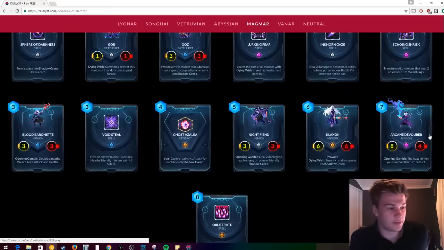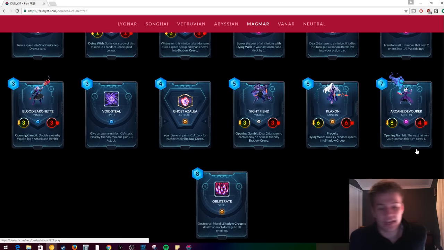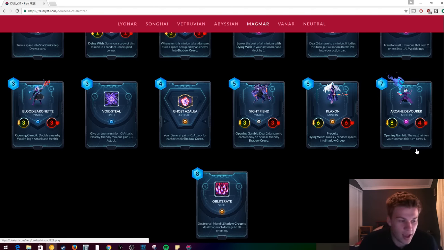Arcane Devourer, let me just get the webcam out of the way. The next minion you summon this turn costs 1, so 7 mana 8/4. So when you play something like a Spectral Revenant at 8 mana, this is basically a 1 mana 8/4, which is okay, but you need to get to 8 mana to basically get a 1 mana 8/4, and the rest of the time it's a 7 mana 8/4, which is absolutely terrible. This card is decent. I'm definitely going to be trying it out in ramp Abyssian strategies, but the payoff is not that good for how bad this card is the rest of the time. And 4 health is really not a lot, so I'm not expecting huge things from this card. But definitely it has some potential.